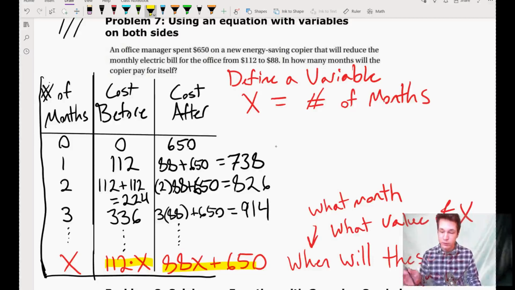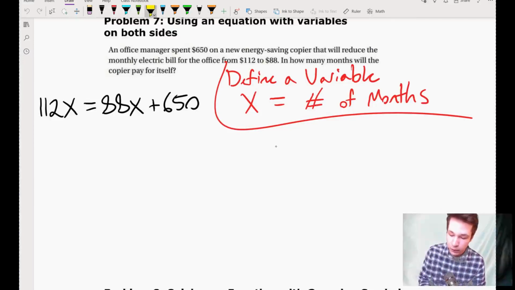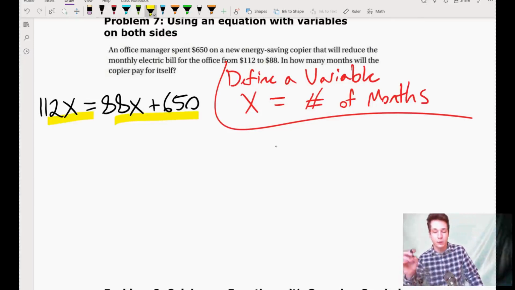Let me write that equation and clean up some stuff. We'll be back in a sec. There we go, just like magic. Now I set these two equal to each other, and we need to figure out what value of X will make this true, right? What value of X makes these two parts, I'll highlight them here, equal to each other?